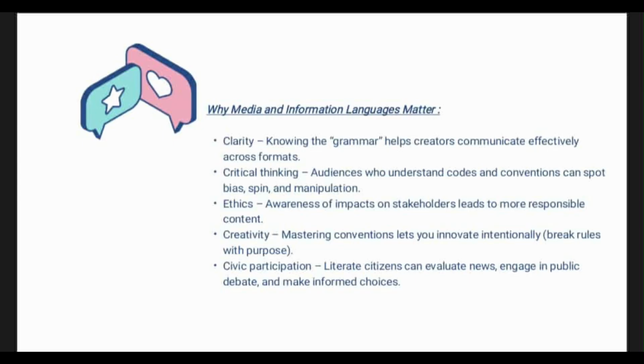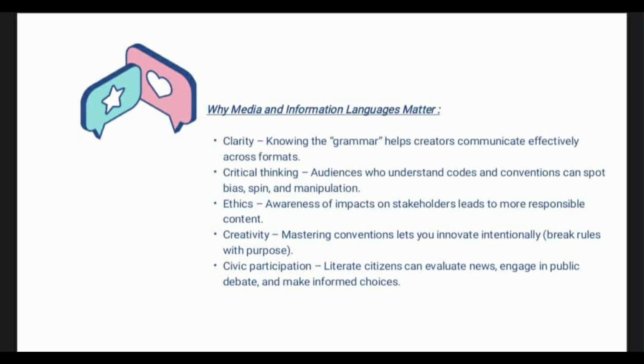So now that you know what media and information languages are, let us discuss why they matter. First, clarity. Knowing the grammar helps creators communicate effectively across formats. Just like grammar in spoken languages, media languages also have rules that guide communication. When producers understand these rules, they can deliver clear and effective messages across different formats like TV, newspapers, or social media. For example, news anchors use formal language, professional attire, and a serious tone when delivering the news. These conventions help ensure that the audience understands that the news is credible and important.